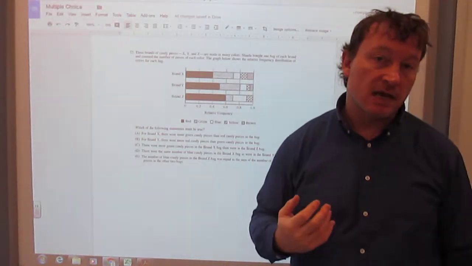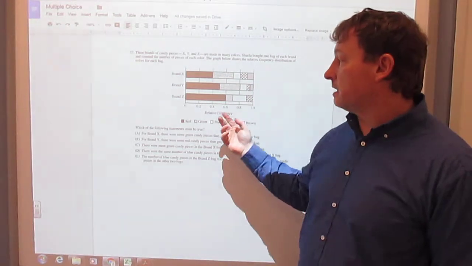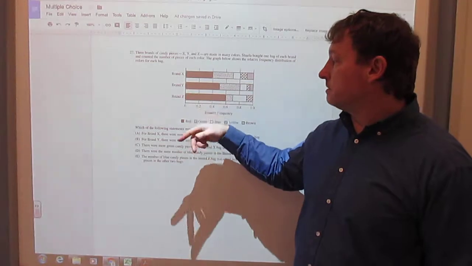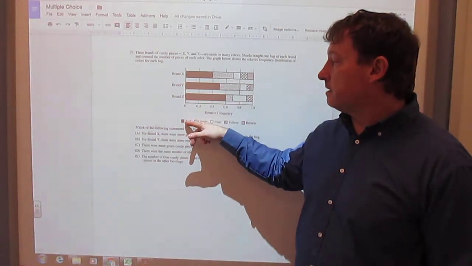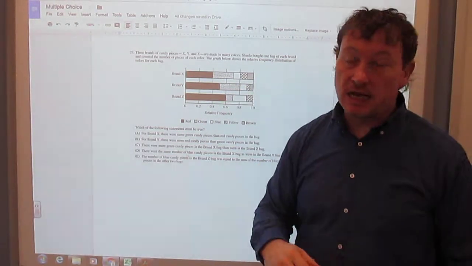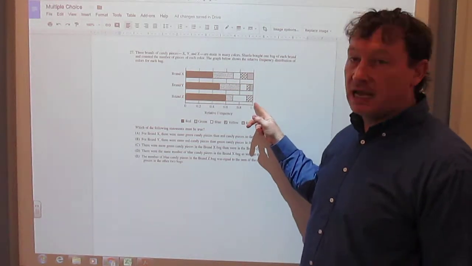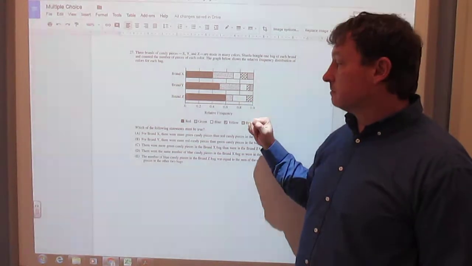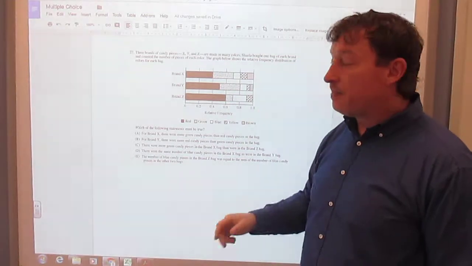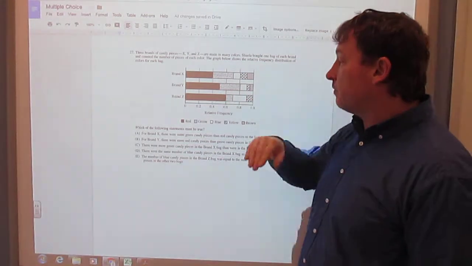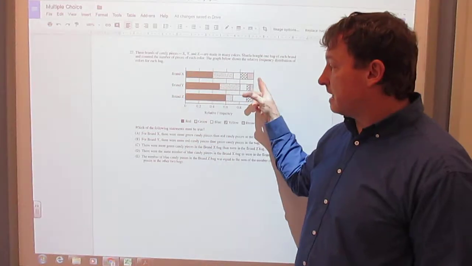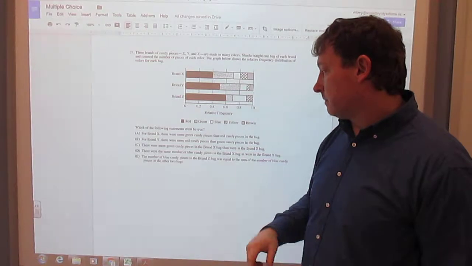So a great question that you may mess up on is they're gonna say something like, brand Z has more red candies. The number of red candies in brand Z is more than the number of red candies in brand X. We can't say that because this bag might only have 10 candies in it and this may have 1,000. So although the percentage in brand Z is greater than the percentage in brand X, I can't say the number of candies that are red in brand Z is greater than the number of candies that are red in brand X, because this could be 1,000 candies, this could be 10. See, that's what they're trying to do.